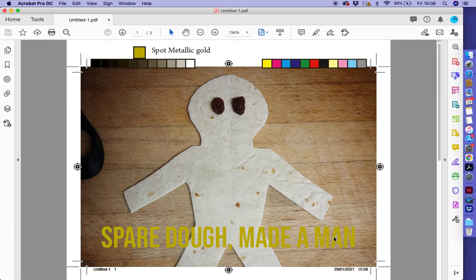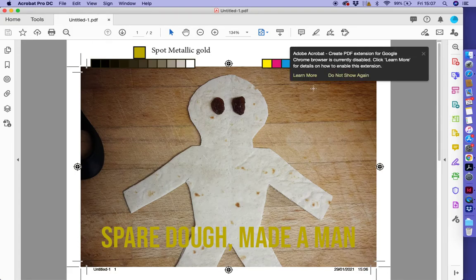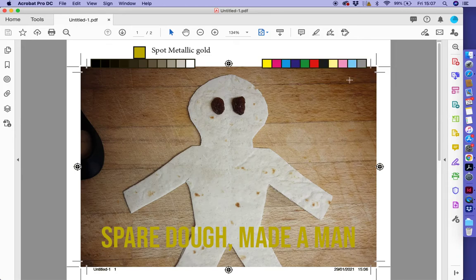So here's my chap on his postcard. Up here I have, okay, I warned you it was a new installation, that's why it's doing all sorts of things. Up here I have the trim marks, that's where it's going to get cut. Here I've got the bleed marks, there I've got the message to the printer. There obviously is the artwork.